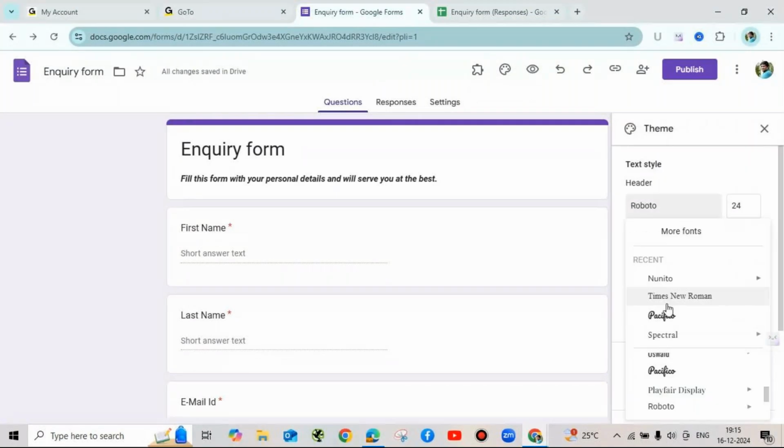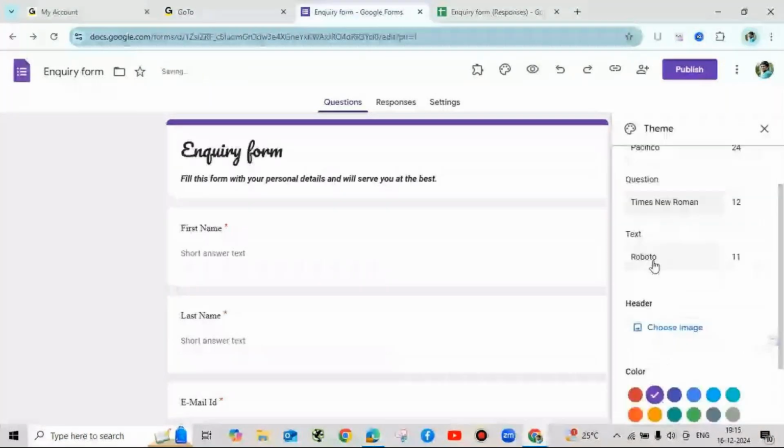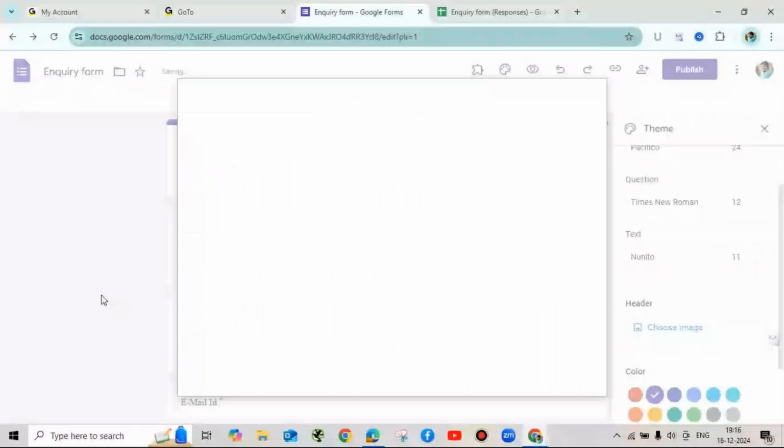You can see here how it changes. So that was the header, and the text. You can see the text, whatever has been filled up in the answer, comes in this format. And the question: do you want the header image to be there? So I can choose it, either with the available images or I can upload my own also.